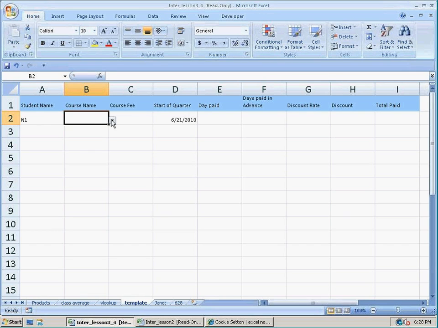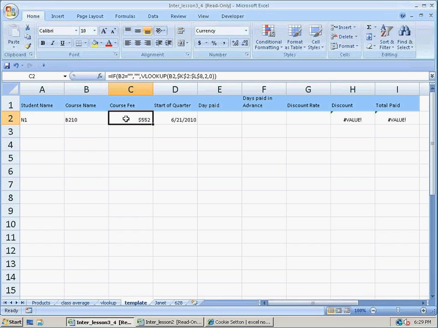Now, here you're going to see that there's a course name. There's a drop-down list. We're going to create this drop-down list together. Maybe what we'll do is we'll put it on a whole new sheet so that you can see it from start. And once you have that course name, it's so much easier to just click into it and allow Excel to fill in the rest.